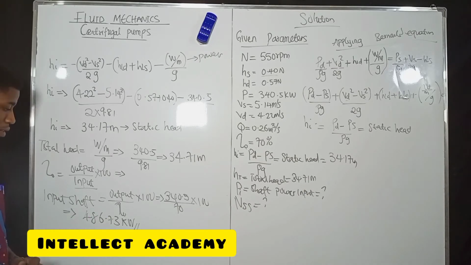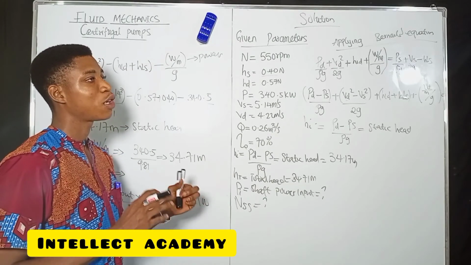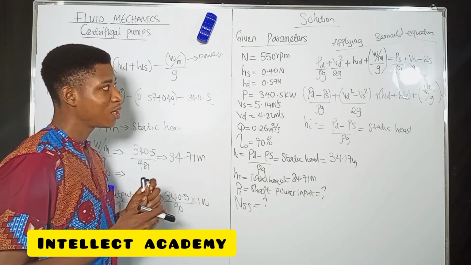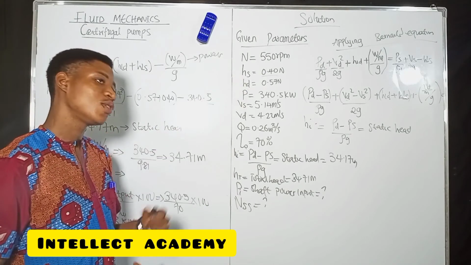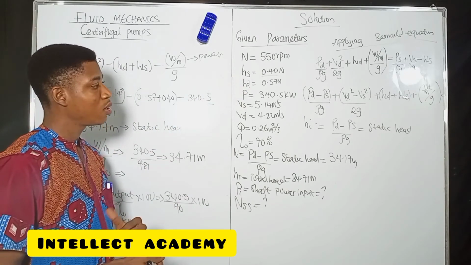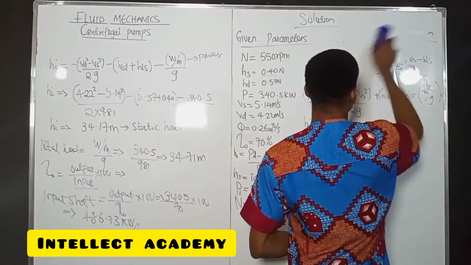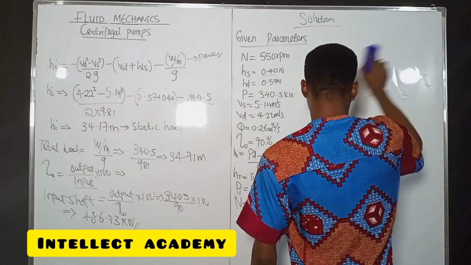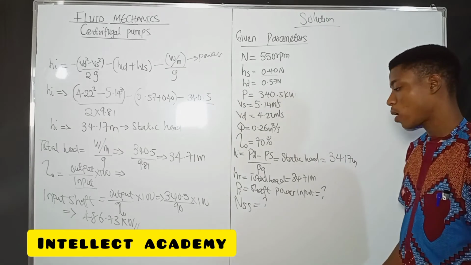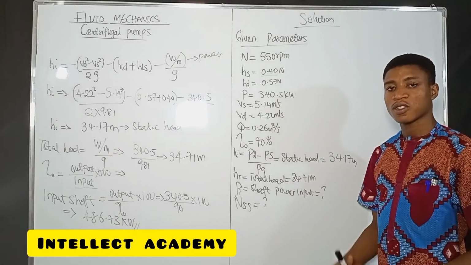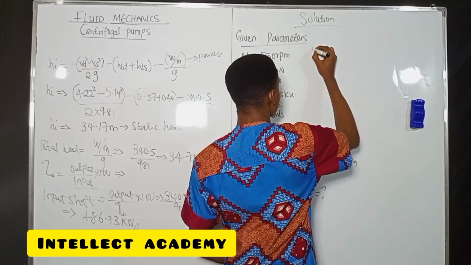Take note that efficiency cannot be 100% because of the head loss. There must be energy loss, which you can see here, which are the dynamic losses in this case. So let's look for the NSS. Okay, now next we have to calculate the NSS, which is known as what? The specific speed, or rather the suction specific speed. Now this can be calculated in terms of another parameter.